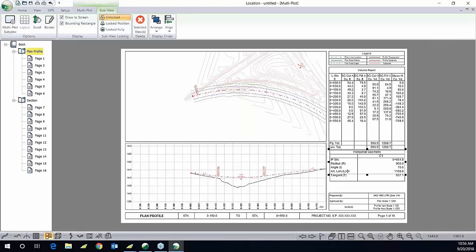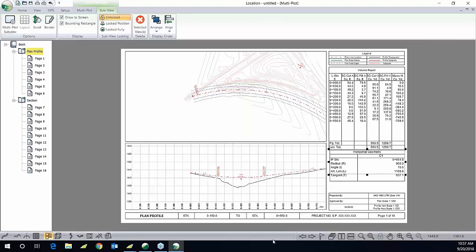But if you prefer to go to AutoCAD, you can export everything and use what you see here, either in paper space or in geometric space, X, Y, and Z coordinates. So everything can be done in our software, or you can go to AutoCAD if you want to. That being said, this is the end of this demo.